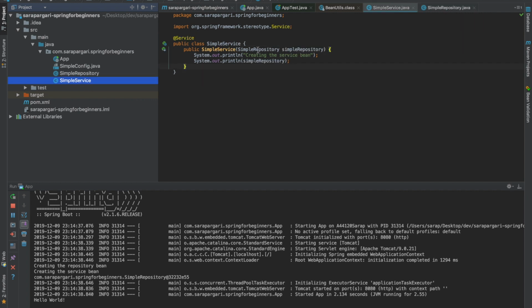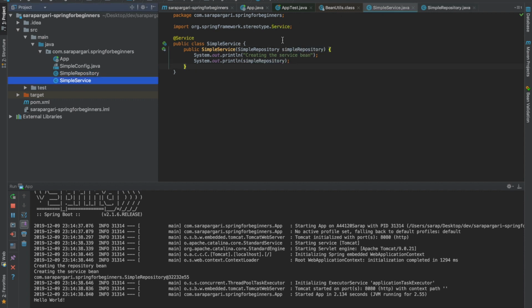Since this simple repository is a singleton bean, meaning that there's only one copy of it existing, Spring was able to go into the Spring context, look for this bean, fetch it, and inject it here where we need it. That's all you have to do for constructor injection. You just have to pass in the bean that you require as a dependency into the constructor, and make sure that that class is defined as a bean. So either it has an annotation that marks it as a bean, or if you're using a configuration file, make sure you have a bean definition for this class. So that's it. That's constructor injection.